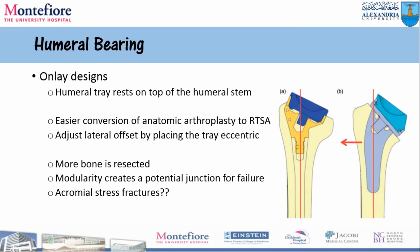The disadvantage of onlay designs in general is that more bone needs to be resected. Also, the modularity creates a potential junction for failure. And there are some recent studies that show that the risk of acromial stress fracture might be increased with onlay designs.